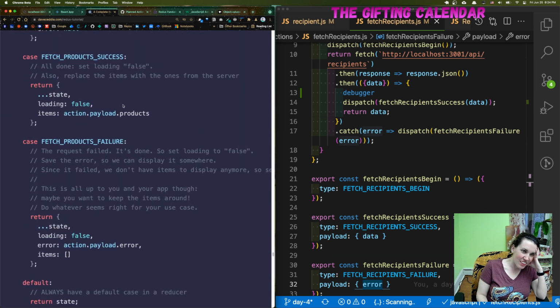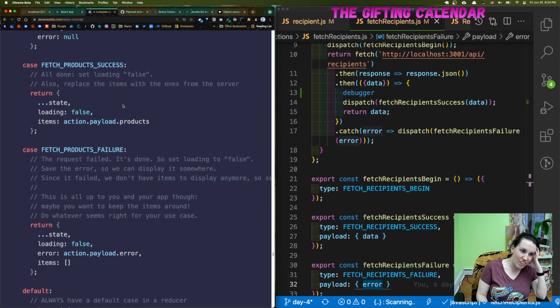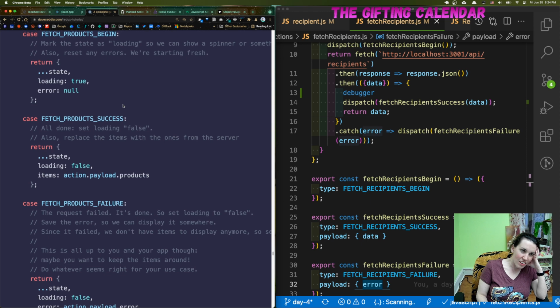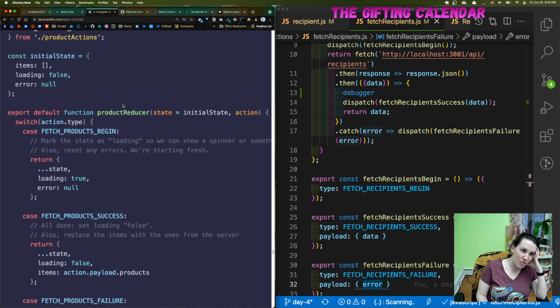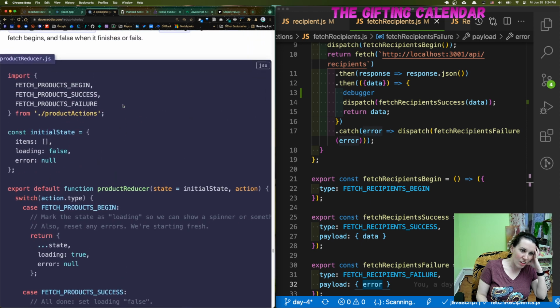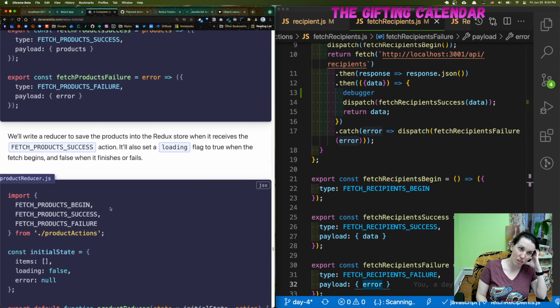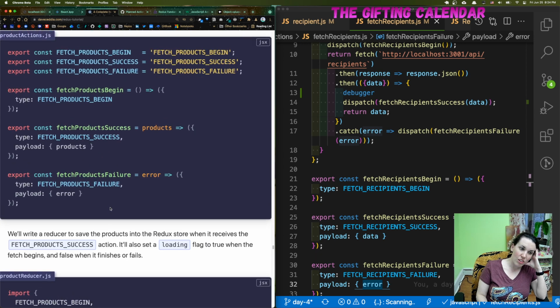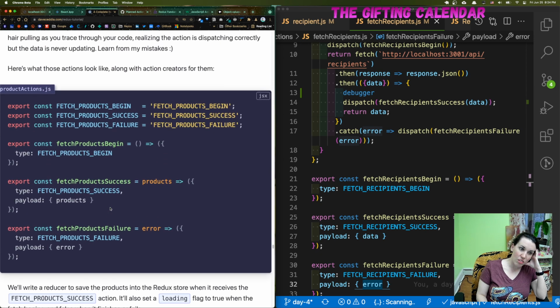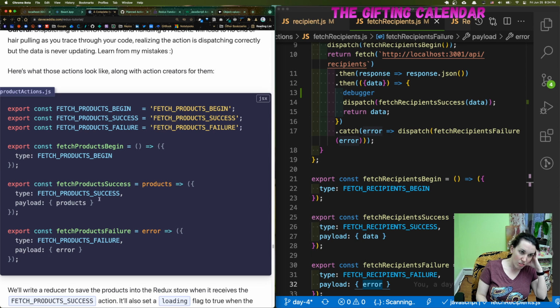And that is why. And then someone else told me today to separate all of my reducers and then combine them at the end, which I actually think is a really good idea. Here, this is where I saw that.